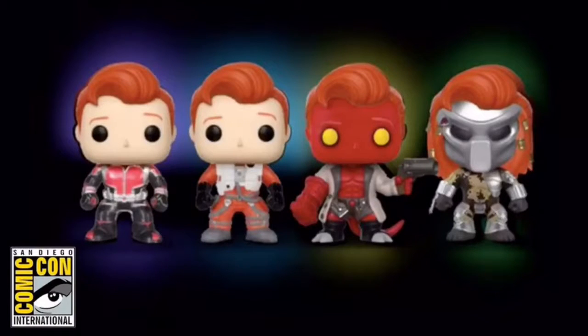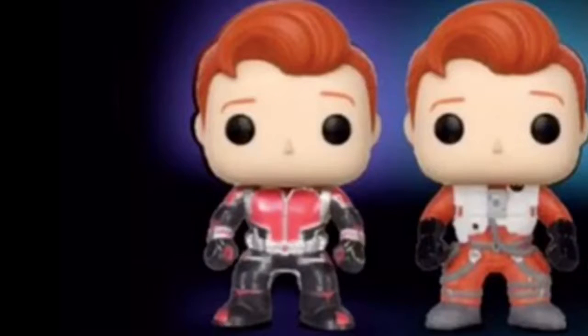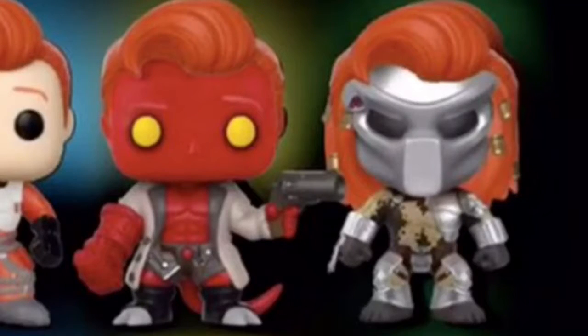There was also a bunch of teases for the new set of Conan Pops this year. At this time they haven't really been officially revealed yet, but there are believed to be Ant-Man Conan, fighter pilot Conan, Hellboy Conan, and Predator Conan. Honestly, I'm not a fan of these this year — there are a lot more characters they could have made that made more sense. I especially hate that they used the old Ant-Man mold instead of the new one. Predator and Hellboy are probably the more interesting ones, but I still really want that Joker Conan from SDCC 2016.